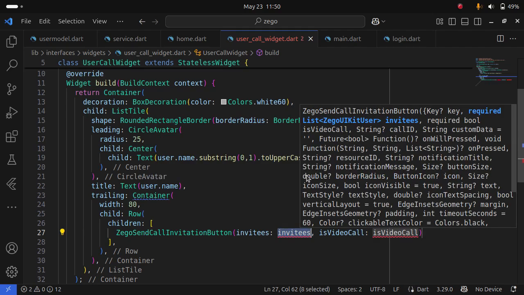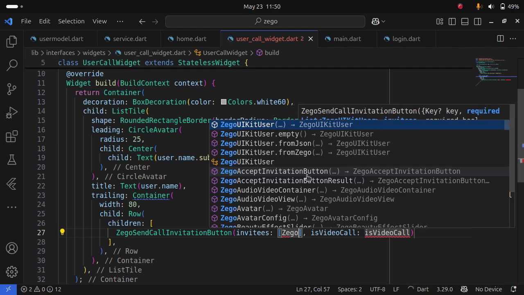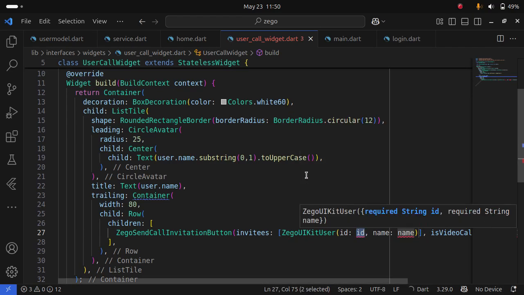Then we get a list of invitees. Zego UI kit user, that's it. Zego UI kit user.